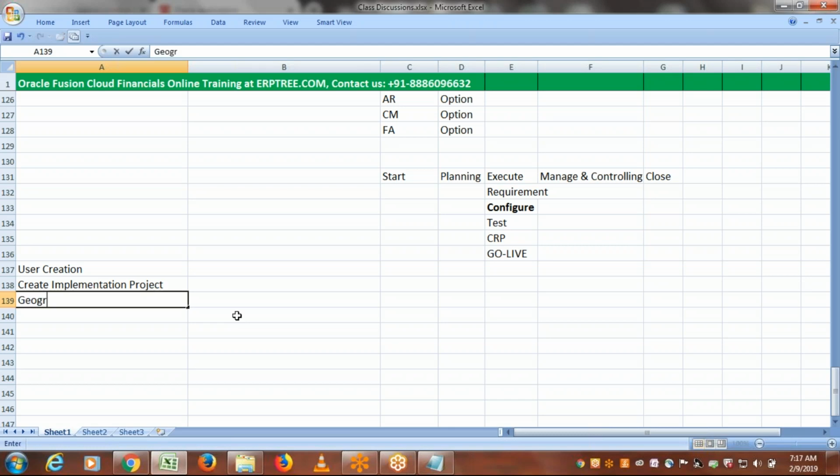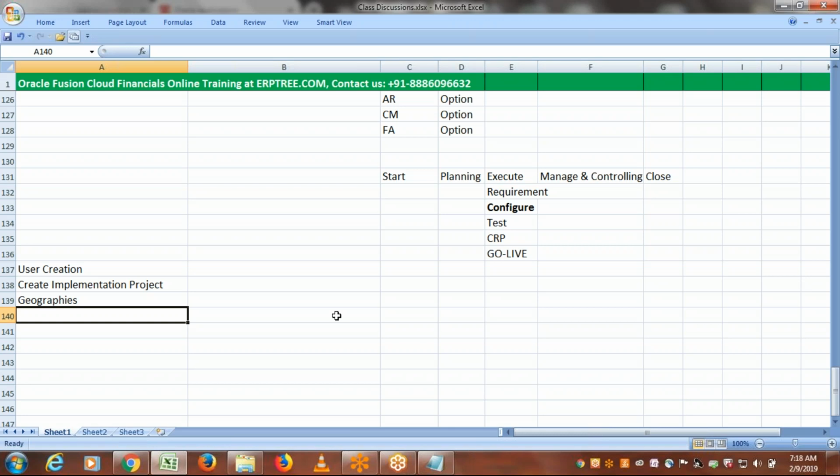Done. Now before you start with any configuration, we have to work on geographies. It's all about maintaining the country specific data. We know every country has a standard address structure. Based on that structure, we have to maintain the information within the system. If you take the US, the states, cities, counties, postal codes, all of that you have to maintain. Again, it has a specific structure and hierarchy.